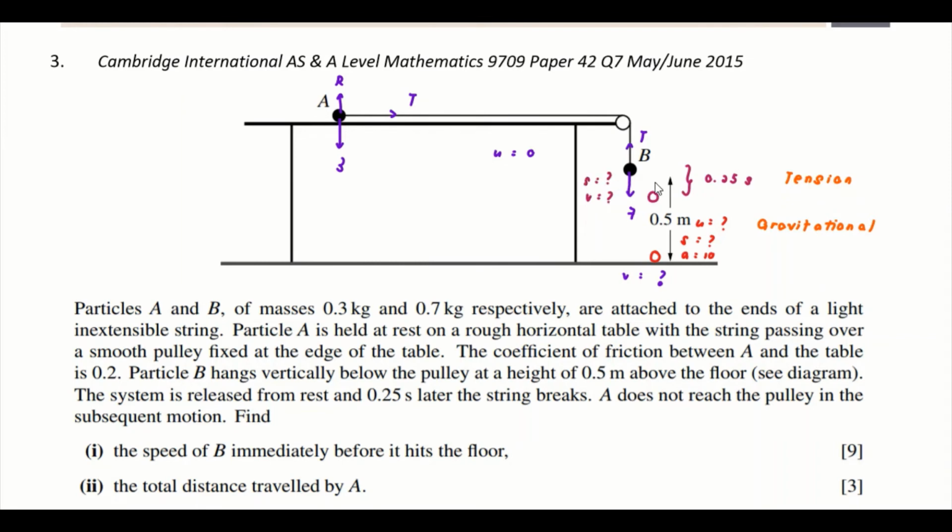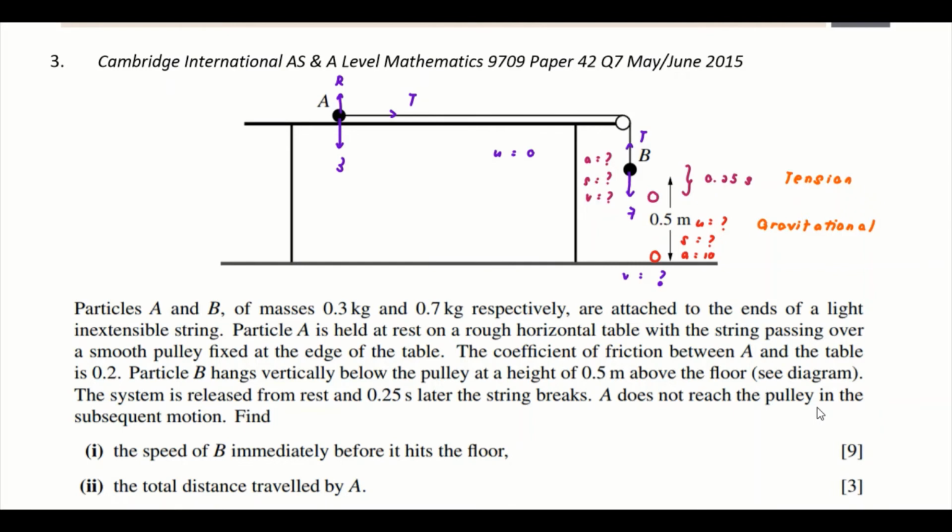Since we already know the t, which means the time here is 0.25, and we have the whole system, then we can try to find out our a. So this is like our planning for the problem solving. Because there are a lot of unknowns that you need to find out, this is a question with very high marks. Okay, so let's try to solve the acceleration first.